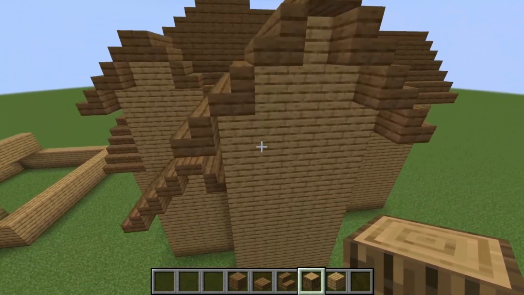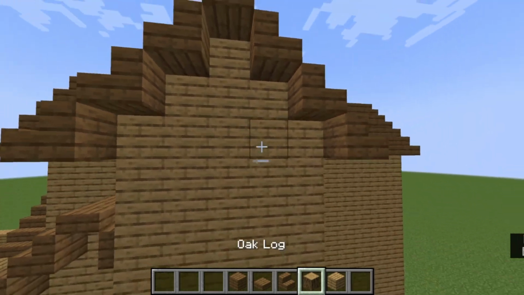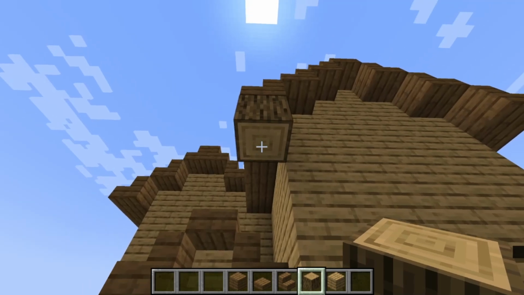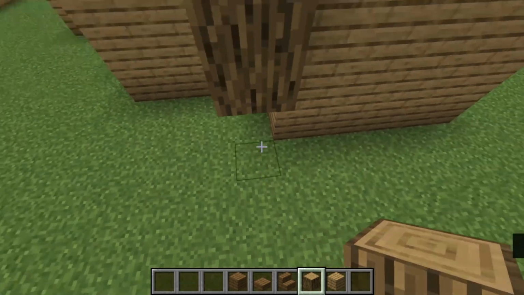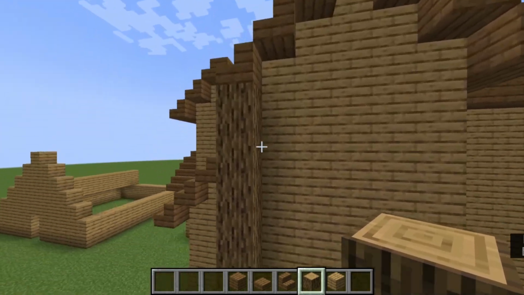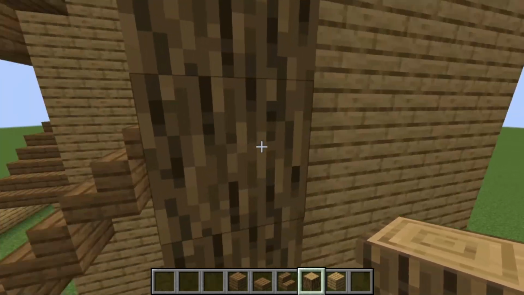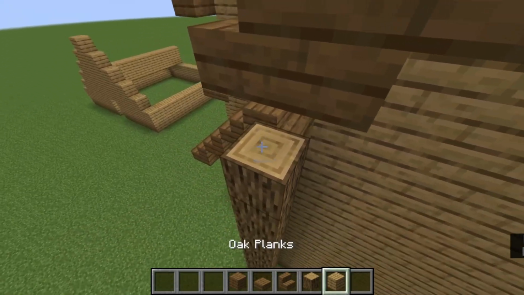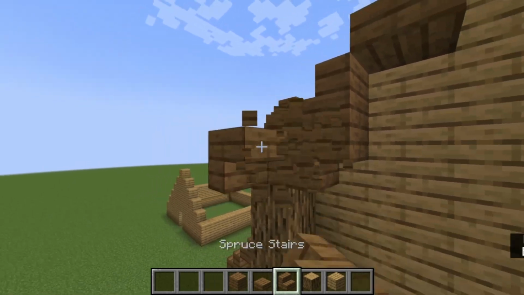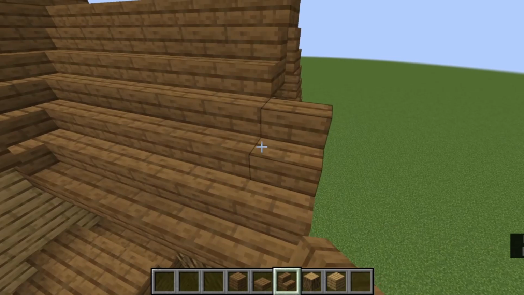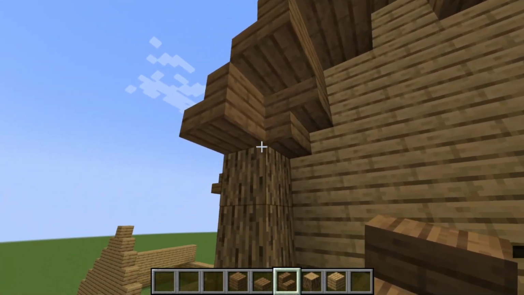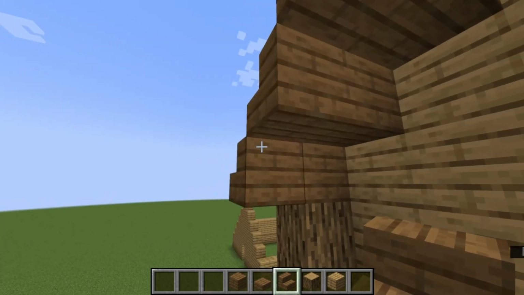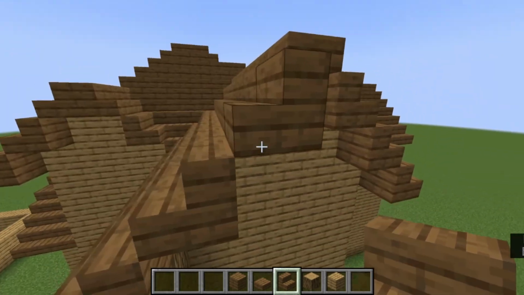So the reason that I didn't put the upside down stairs here in the previous video is because that is actually where your framing is going to go, because if you think about it, you want to go one out from your structure, which is right here, one out this way and one out this way. And so if we had upside down stairs along here, later we just have to fill it, because we still want that overhang, so we have to bring it out over here. So if we had kept the upside down stairs, it would have just been a little bit more of a bother to put the stairs here.